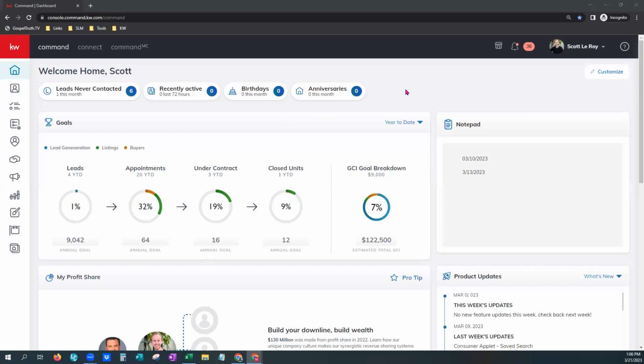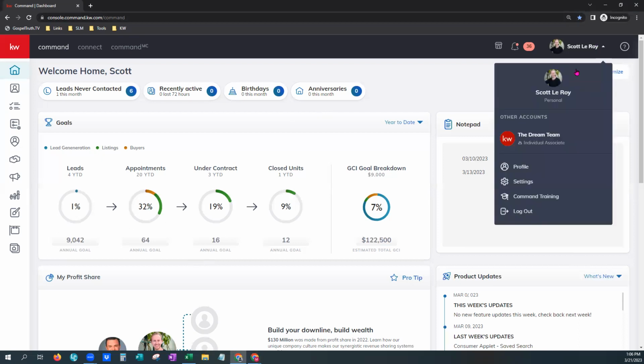So when you are signed into your command over here on the top right, you'll notice your name with a profile photo. If you give it a click, a drop down menu opens up and you'll notice settings right here. Now, if you are on a team, you will notice that you have your team here. It may be a little bit different for you.